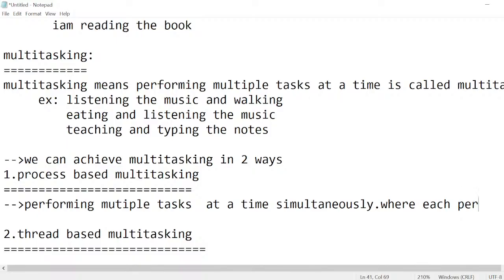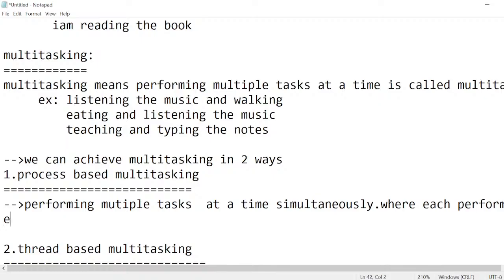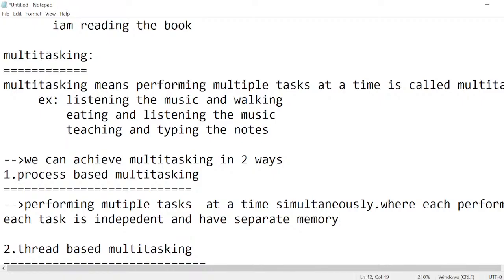each task is independent, and has separate memory and resources.